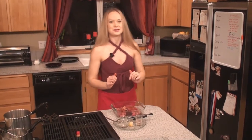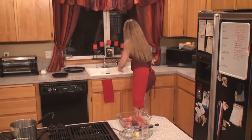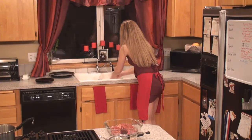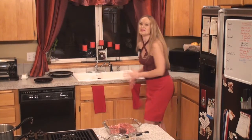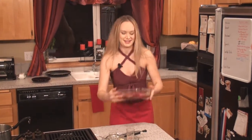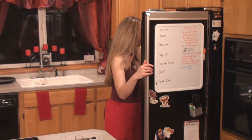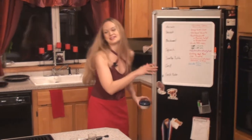So I'm just going to give my hands a quick little wash here, because one should always wash their hands after handling raw meat, and I'm going to stash it in the fridge until I'm ready to grill it. And now I'm going to move on to dessert.